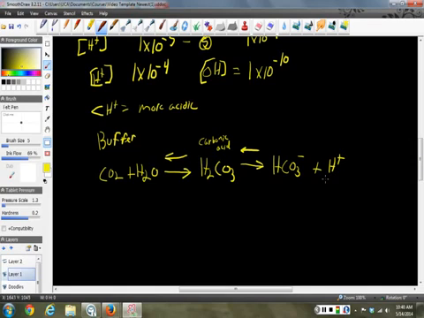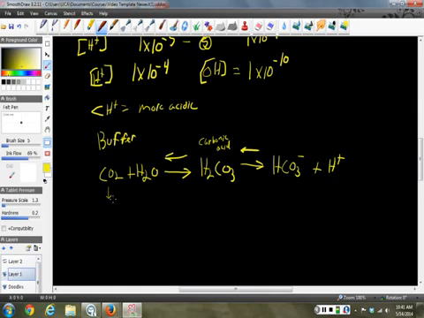If your blood becomes too acidic, the hydrogen ions can stick to the bicarbonate in your blood, and we can actually then remove it from the blood, and eventually this CO2 is going to leave the lungs and be breathed out. So we can maintain pH using carbonic acid. It's a weak acid that dissociates into essentially forming a weak acid and a weak base.